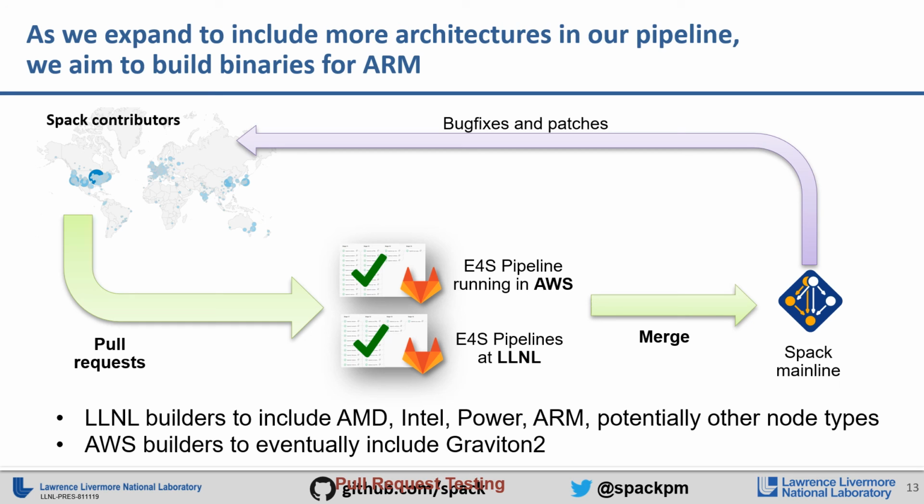And then at Livermore, we are starting what we're calling our green test cluster, where we would build every PR on a set of nodes that are sort of outside our core network so that we can build untrusted stuff there. And that will enable us to include many more architectures. So we anticipate having AMD, Intel, Power, and ARM nodes. And the ARM nodes may include things like ThunderX2, and I believe we're going to have an A64FX node. We'll see. And like I said, the AWS builders will eventually include Graviton. So hopefully with this, you'll be able to not build Spack packages and to install things straight from binaries.